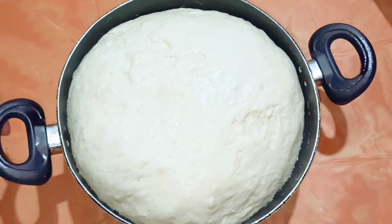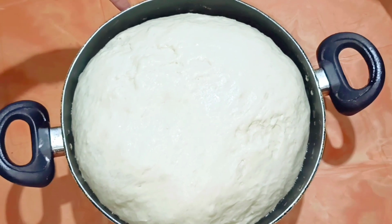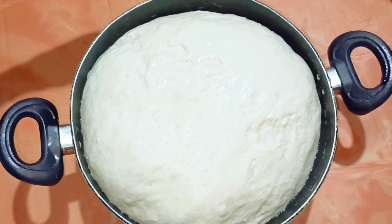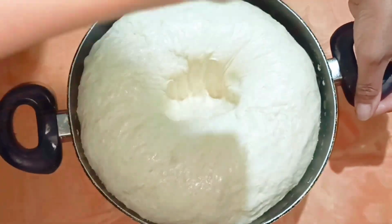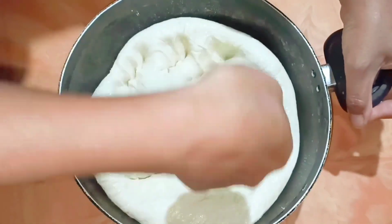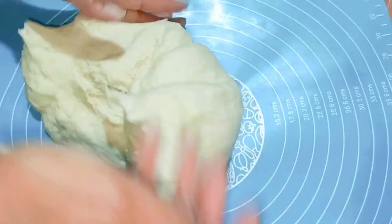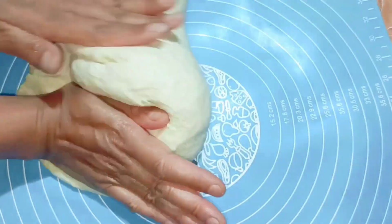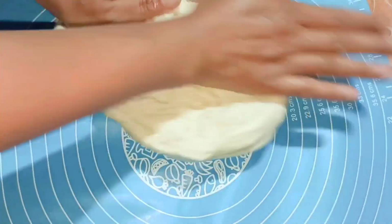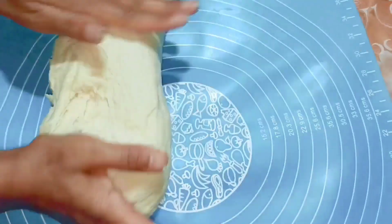Hey, look at this. It has proofed so nicely, isn't it? Double in size. So now I'm going to punch this and knead for around 10 minutes. Wow, it's fun punching the dough, you know. I'm going to stretch and knead like this, for nearly 10 minutes until it starts forming its gluten and the dough becomes stretchy.